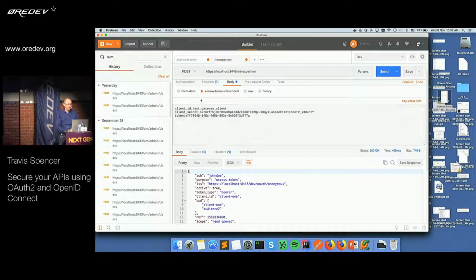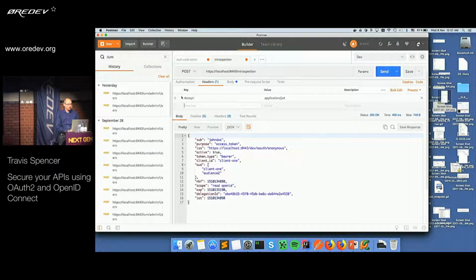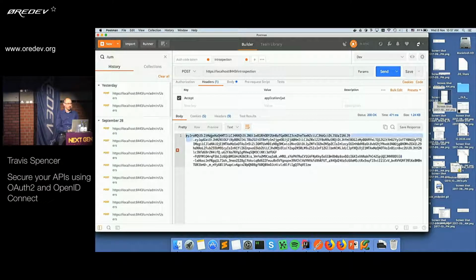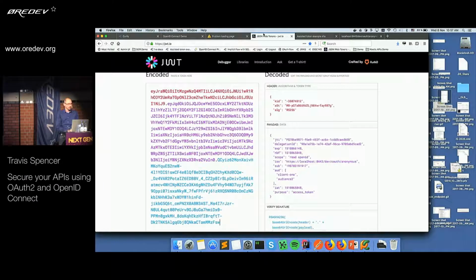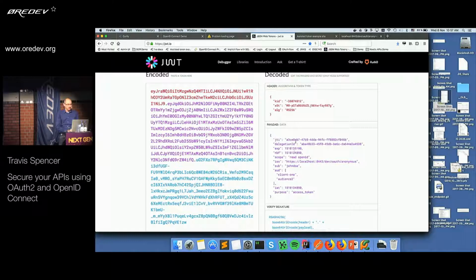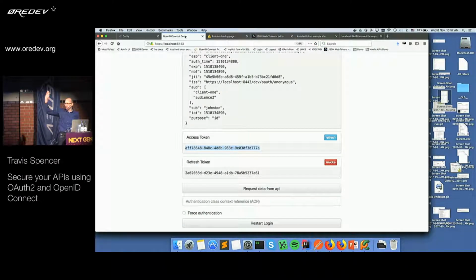If it's the gateway, it wants to forward that by value token. So what I can do is just change it and say that I, as the gateway, accept application JSON, make the call again and do the introspection. And now what I get here is a JWT token, which when I look inside that JWT token, I can see here that, yeah, it's these scopes. It's John Doe who authenticated. And more questions? I only have like 3 minutes, so I'll show you something else if there's none.